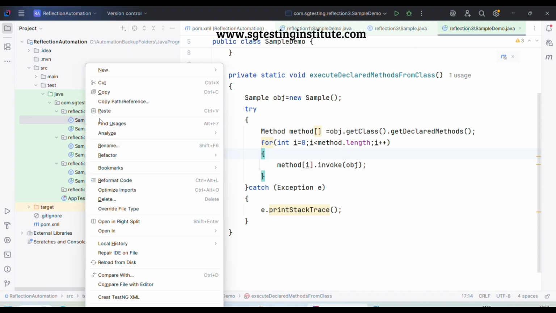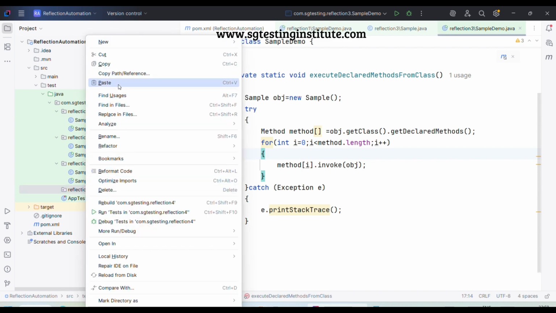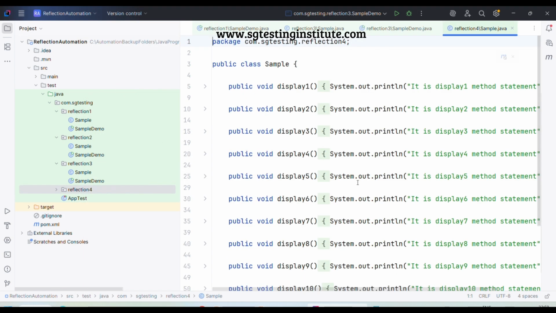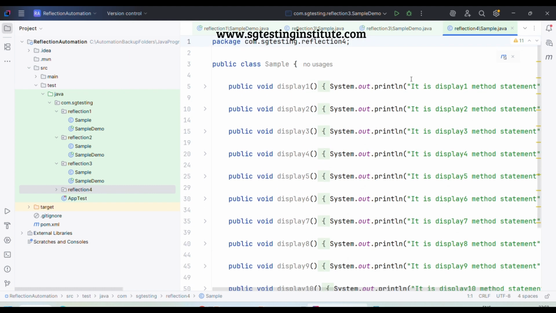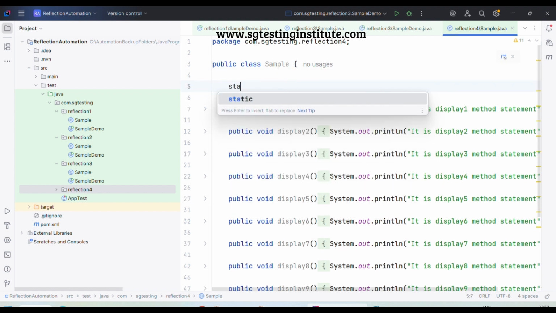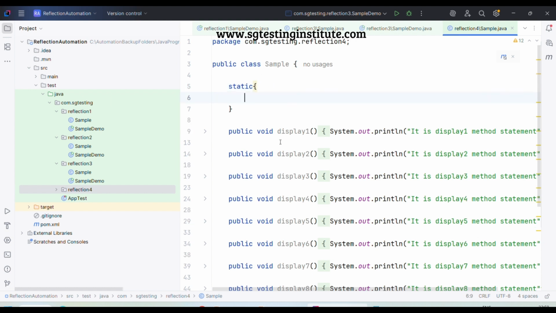Again copy the same class sample within here, and currently it contains n number of methods. Of course we can reduce the method names or keep the same method names, that's your wish. And again we can write a static block, and within the static block we will try to call all the methods.